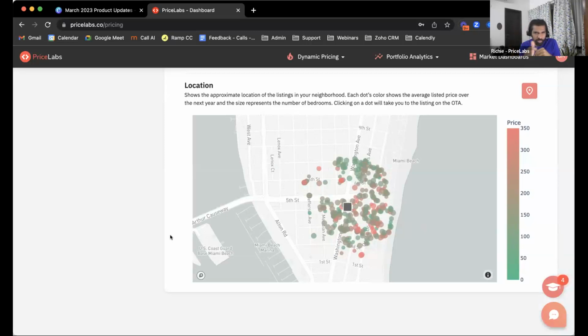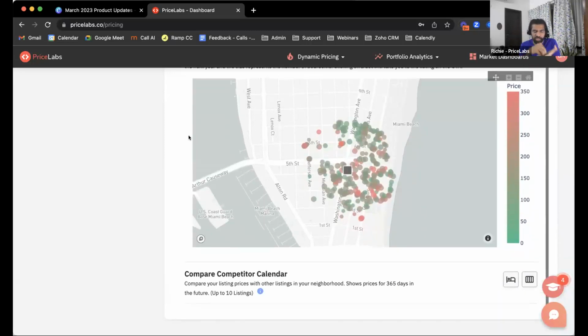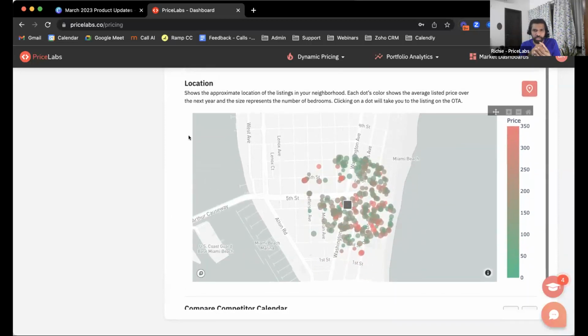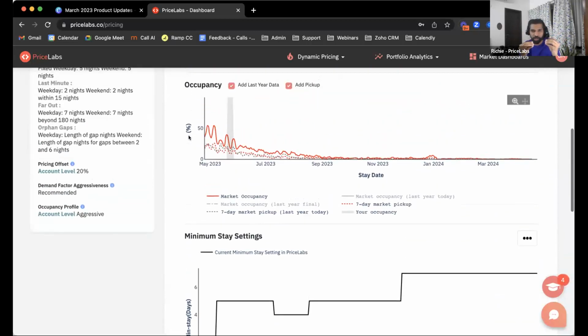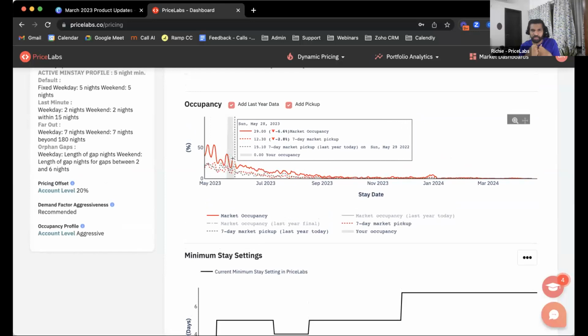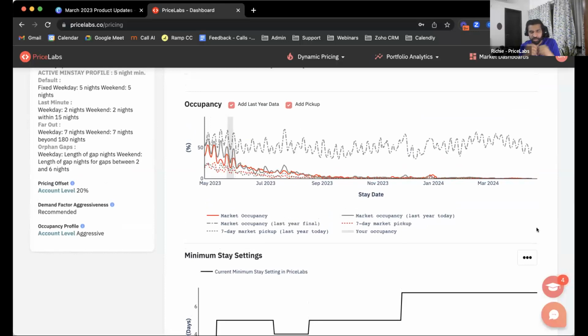In this case, I'm not sure, maybe this is Florida. How is that particular region in maybe Miami or wherever that is? I see Miami Beach here. So in that Miami region, how is the neighborhood doing? If you scroll up, Becca, on the occupancy chart, how is that neighborhood doing relative to last year? If we brought in market occupancy last year today or market occupancy final, it is that location graph that you were able to see. How is that doing relative to last year?